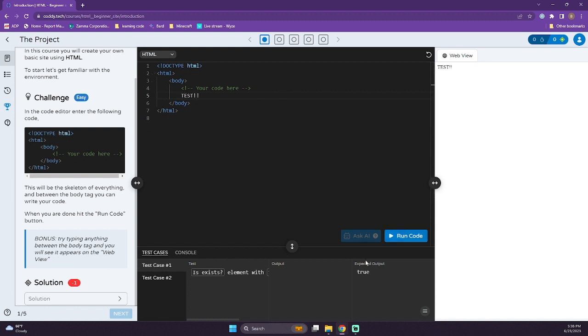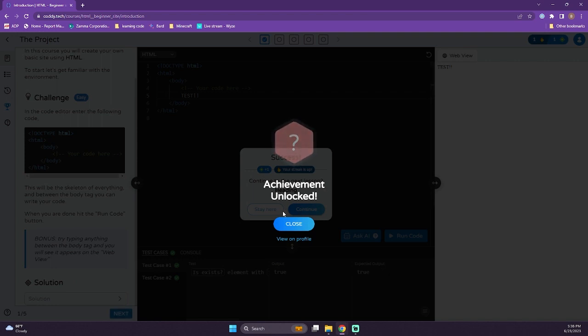I don't think that's how that works. That's not how that should work. I mean, I guess it will work, but that's not what we like to do. We got to put that in a heading or a paragraph or something.